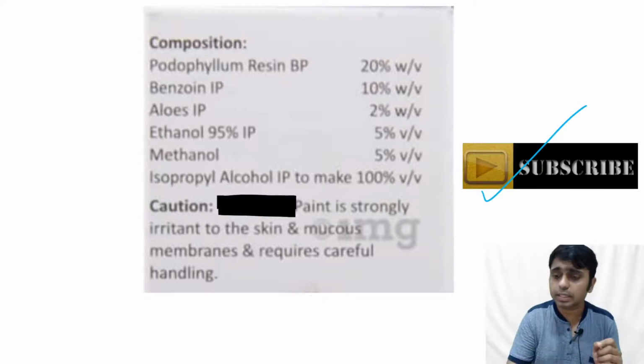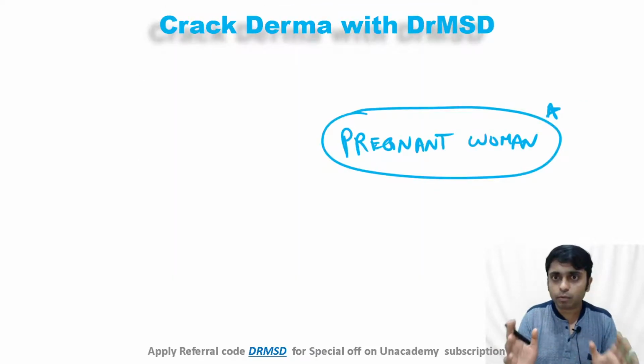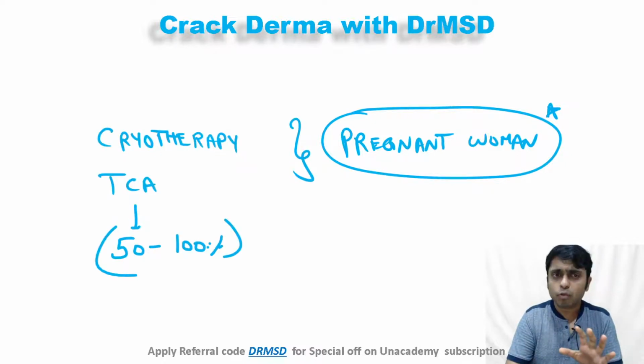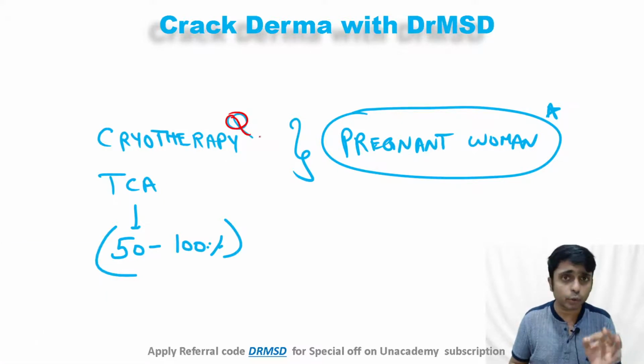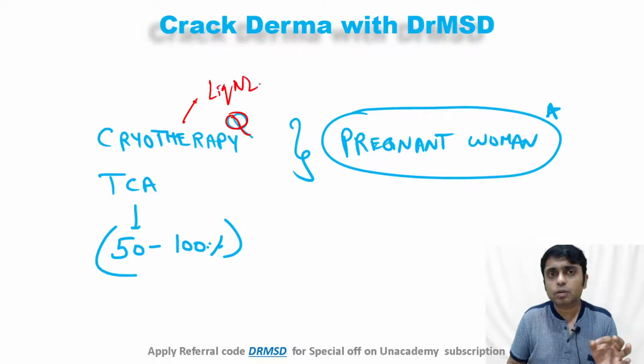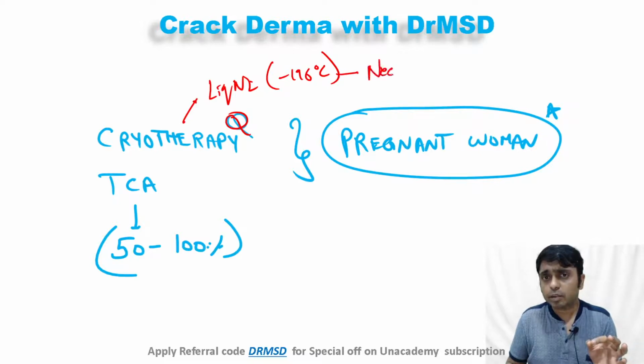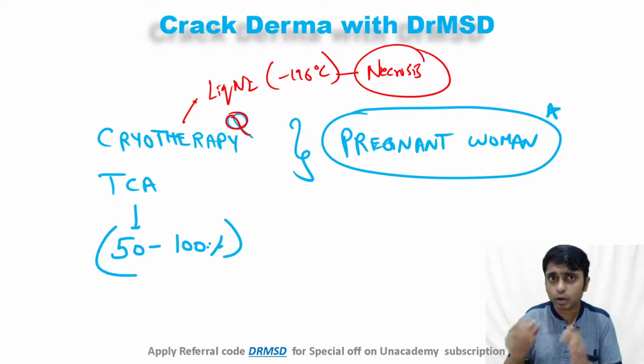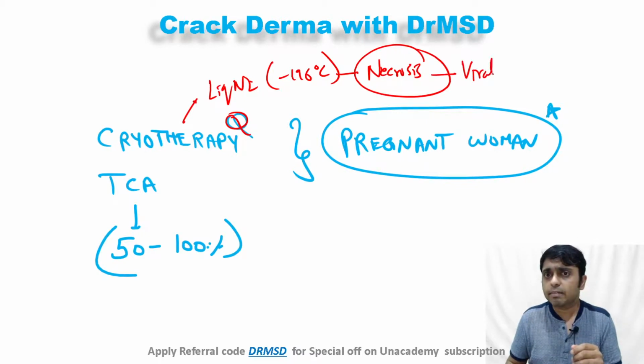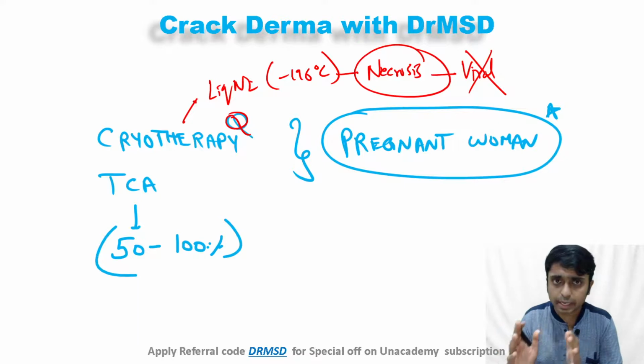In the next slide we are going to see what can be done in a pregnant woman. We cannot use podophyllin or imiquimod. Why? Because both of them have teratogenic potential, so we will avoid using them, and instead we can use cryotherapy or trichloroacetic acid, amongst which cryotherapy is the better answer if both of them are given. For cryotherapy, we will use liquid nitrogen, which delivers a temperature of minus 196 degrees Celsius, thereby causing necrosis of whichever cells get in contact with it, because of which the virus-infected cells are going to get necrosed and die off.